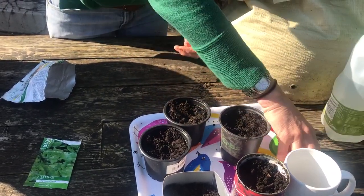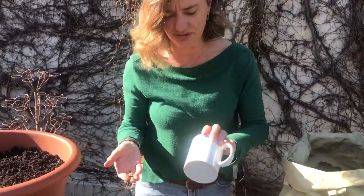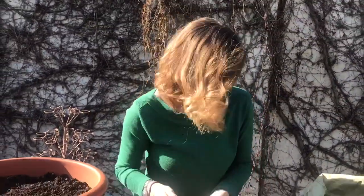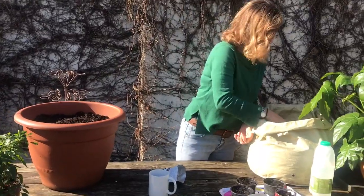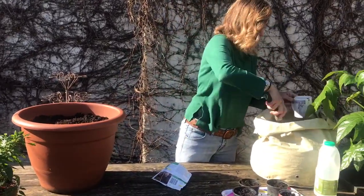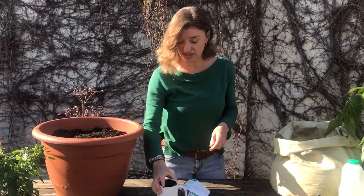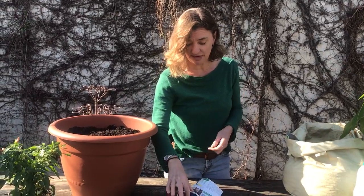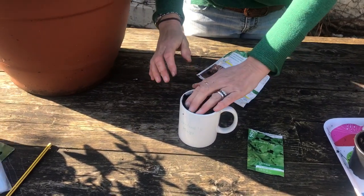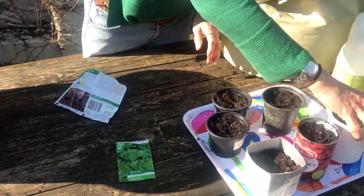Shall we try and plant this plum stone? That's from when I had a plum for my breakfast this morning. I'm going to plant it in this mug that somebody gave me with a funny picture of me on the front. I don't really use it so I thought I would use it to plant a seed in. Fill it up with compost. Now you don't have to have a garden to do this - you can do this in your house and put these on the window sill to grow. They need lots of sunshine. Will it grow? I'm not sure.